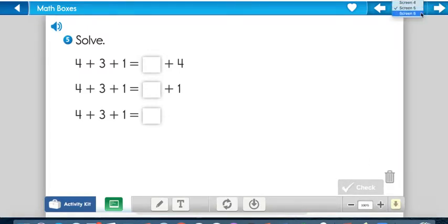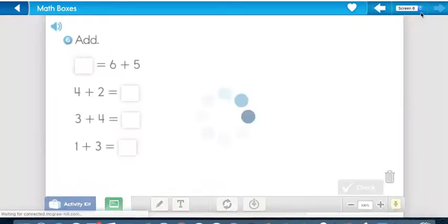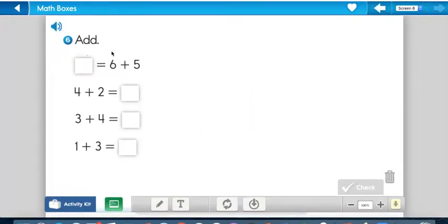And screen 6, or problem 6, is the same. We're going to be adding 6 plus 5 equals, put your answer there, 4 plus 2 equals, 3 plus 4 equals, and 1 plus 3. You can double check your work and then hand it in.